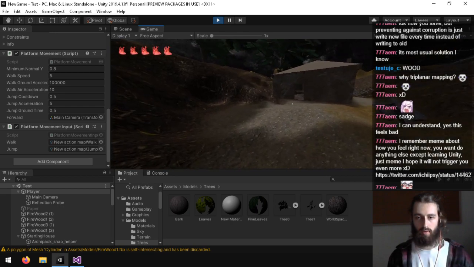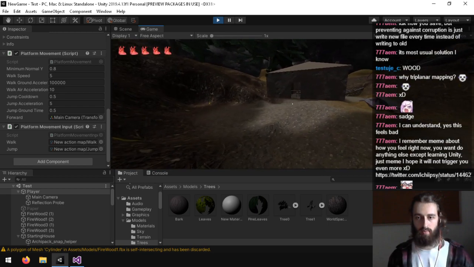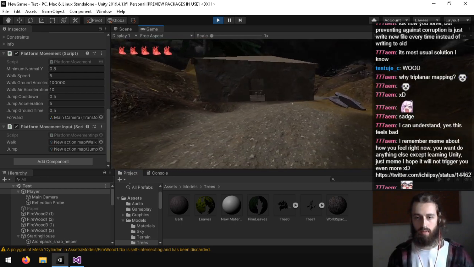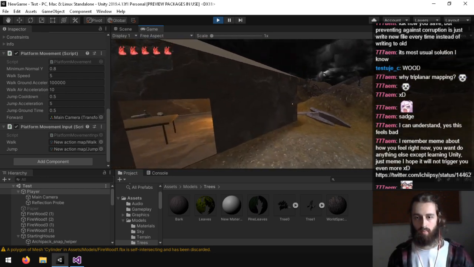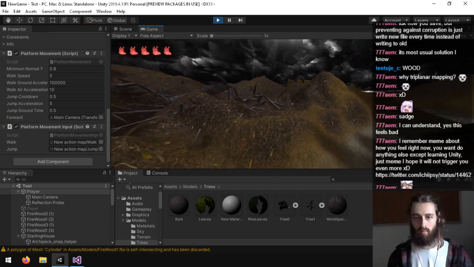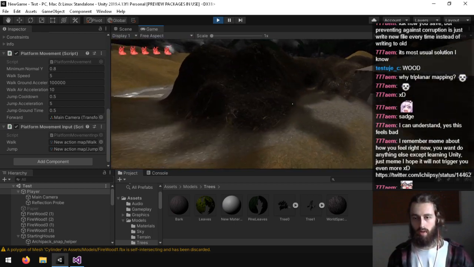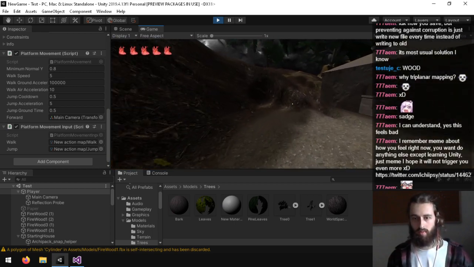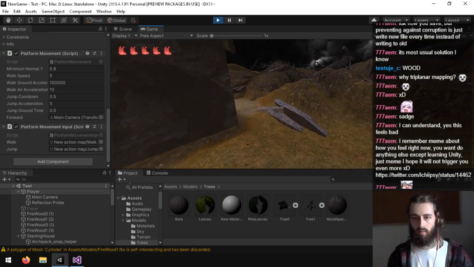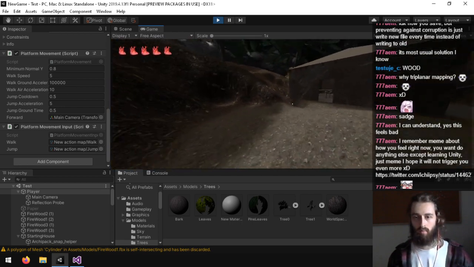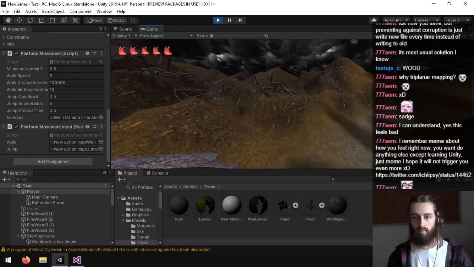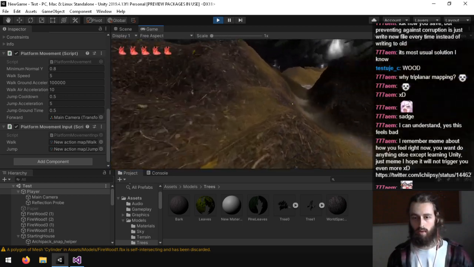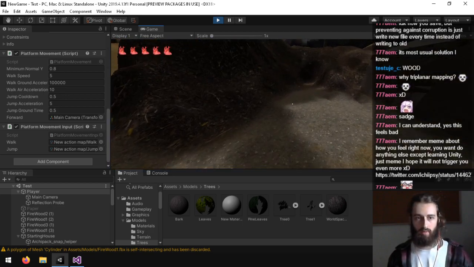I'm thinking of doing a responsive movement system. Wait, what? I was just able to double jump there. Yeah, how did I just get that? Oh my god, how is it double jumping?